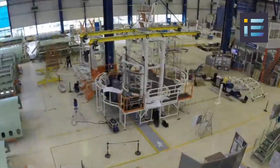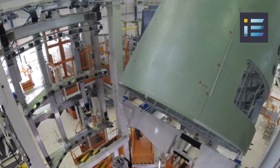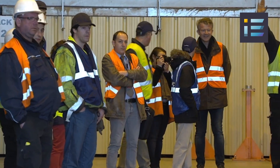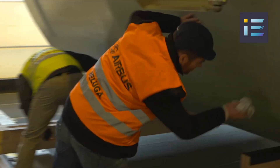To fully exploit the potential of CFRP, Airbus had to develop specialized manufacturing processes and conduct comprehensive testing to ensure the material's structural integrity and durability. The construction of large composite components required innovative techniques to achieve consistent quality and reliability. Moreover, the certification of composite materials for critical flight components demanded collaboration with aviation regulatory authorities to meet stringent safety standards. Through meticulous design and testing, Airbus succeeded in creating an aircraft that combined advanced composite technology with traditional metal components, striking the perfect balance between weight reduction and structural strength.